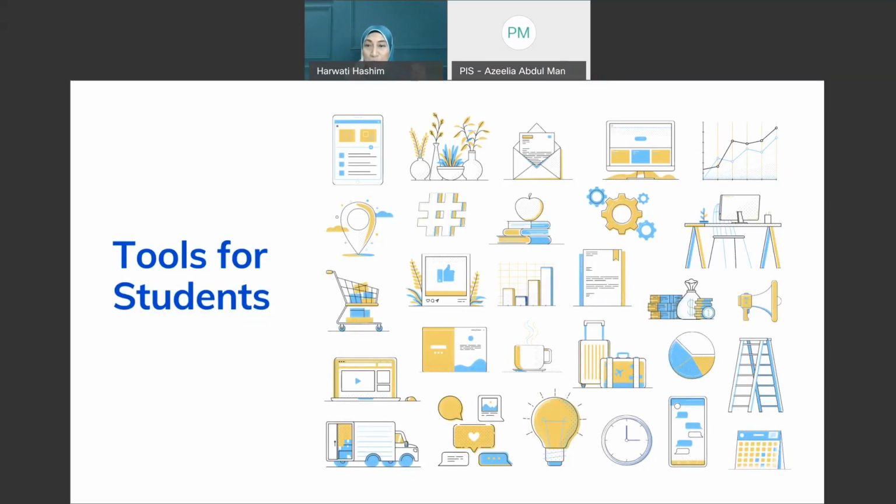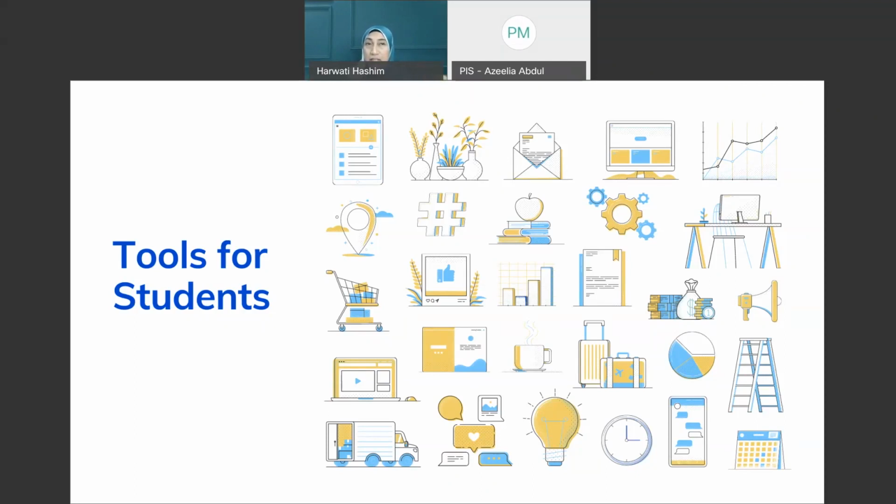Kita nak student guna apa. Maybe not up to the extent yang kita bagi tahu dia application apa. But we have to tell them, I need you to use a screencast tool, for example. So, bila guna screencast tool, dia tahu dia kena screencast something. So the instruction has to be clear when it comes to online assessment. Or you want the students to use, I need you to use a content development tool. So nanti dia kena cari.